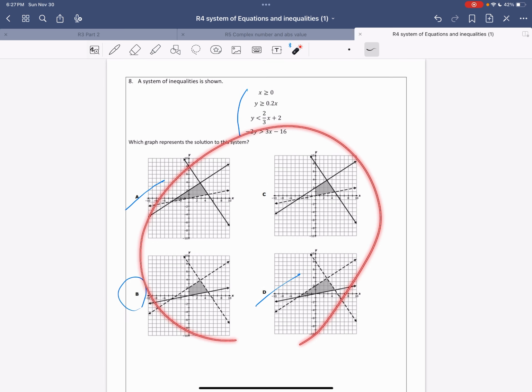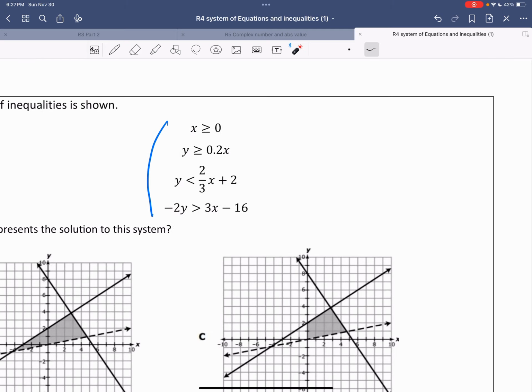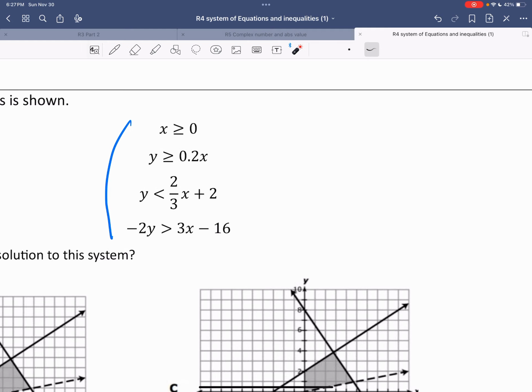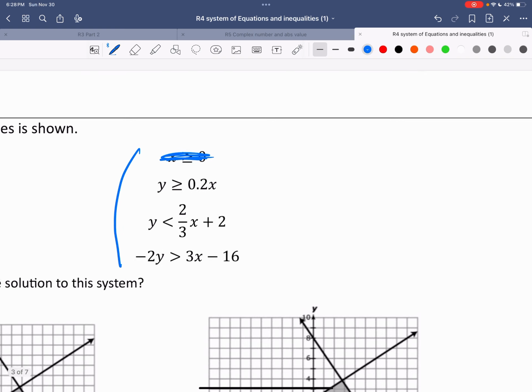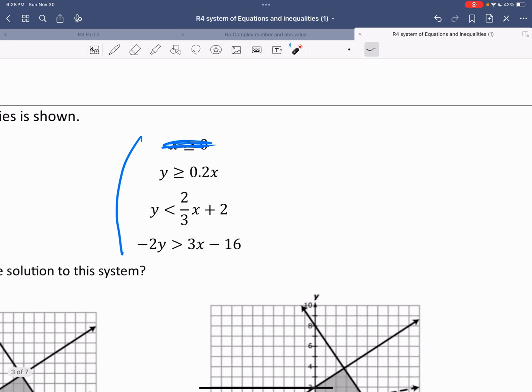If you see options like this, always cross out something that looks like a triangular thing, unless all your answer choices are triangular. That's the only exception. And then I will show you a shortcut way. You're going to first cross out something that has x equals something like this. You cross that out because we don't really care. What we care about is the rest of these 3, the ones that start with a y.